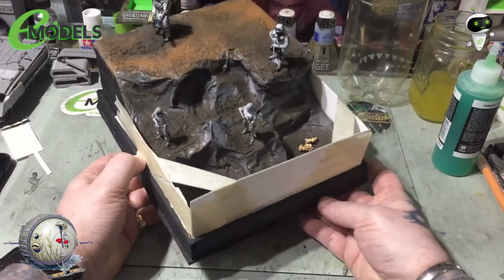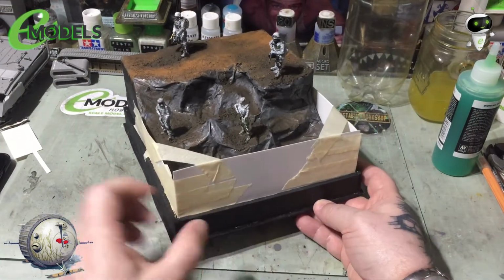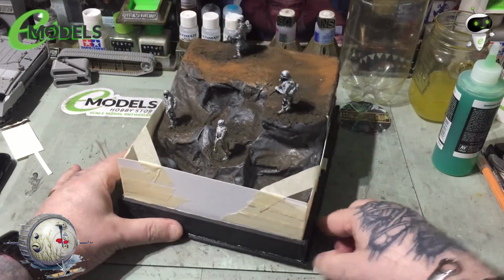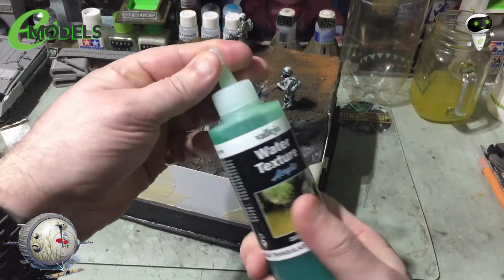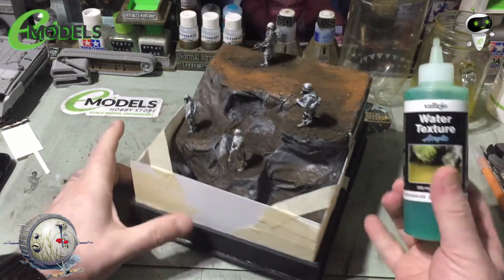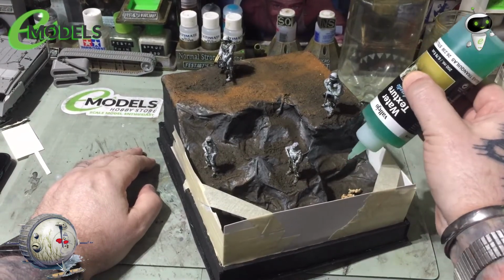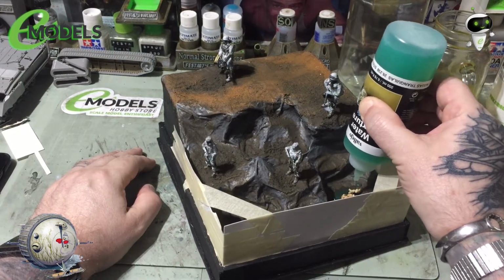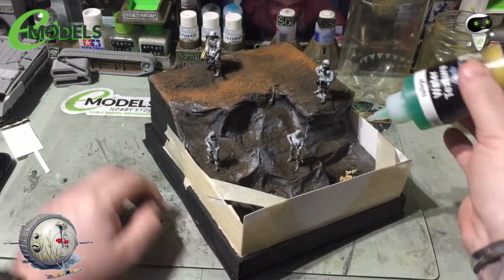And what am I up to? Right, I'm at the water pouring stage. So I've got some styrene sheet that I've taped around the leading edge of the dio. And I kind of want to pour a little bit of water in these little bits. So I've got some of the water texture and I've coloured it with a bit of printer ink. A couple of bits of cyan, a couple of drops of yellow, and I've got this bluey greeny globby colour. So I'm gonna just squeeze some in. Hopefully you can see this. And I'm just gonna do little bits at a time, just to see how it starts to look and puddle up and all of that lot.